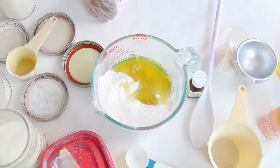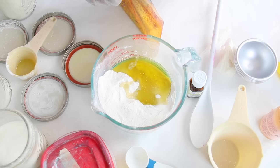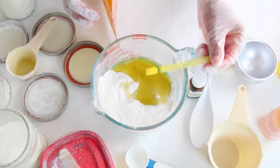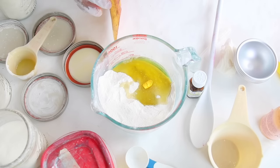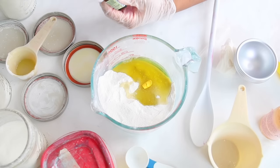I am not stingy on my 24 karat gold, and it is real gold. Now I forgot to add a coloring, so we're going to use a yellow mica to make this lemony. You just want to add just a little — you don't want to add a lot. And now we're going to add our essential oil.